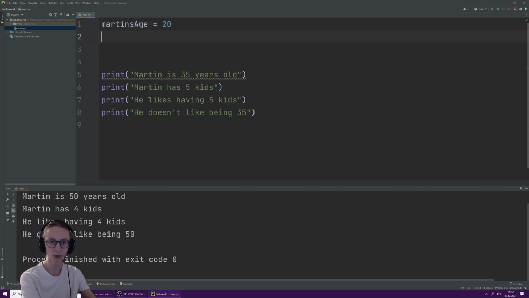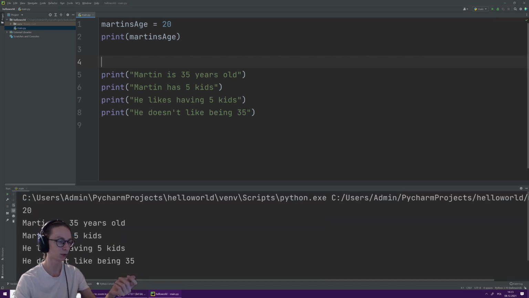So now we can simply print this value. We can just use a print command and then input the name of the variable we want to display. While putting variables into the print command, you don't actually have to put quotes in. And if you would put quotes in here, it wouldn't work because it would just display Martin's age, because you're changing it into a string and not an actual variable. So if we run this code now, you're going to see, for some reason I have to scroll upwards, it displays the value 20 because 20 is the value assigned to the Martin's age variable.